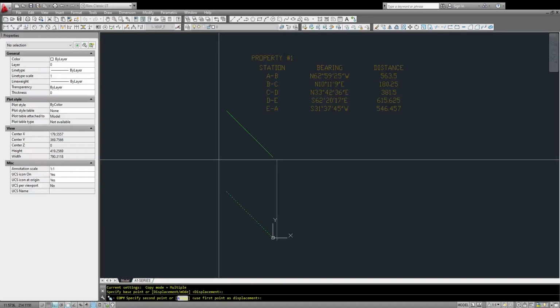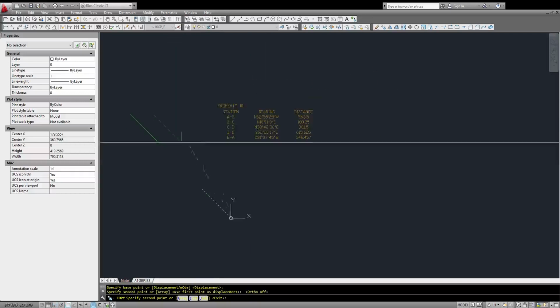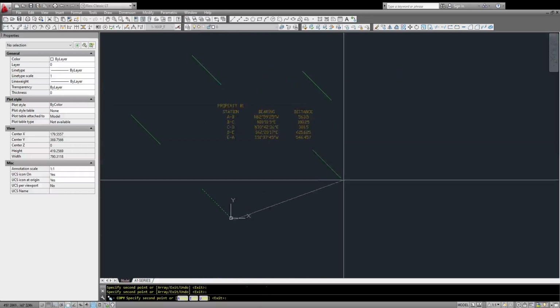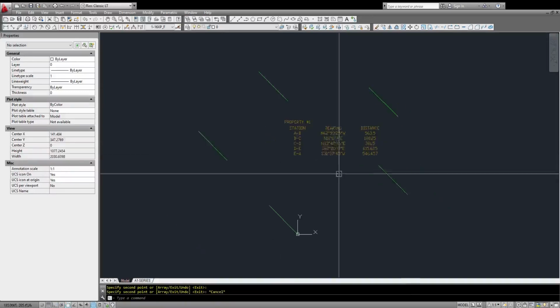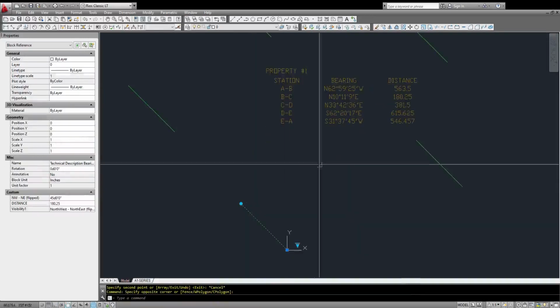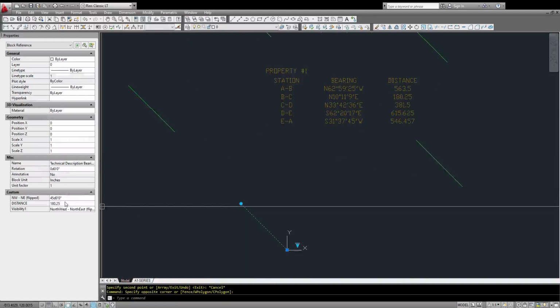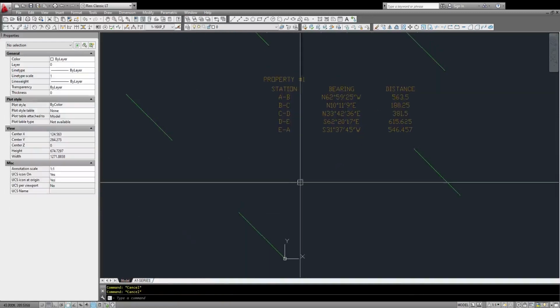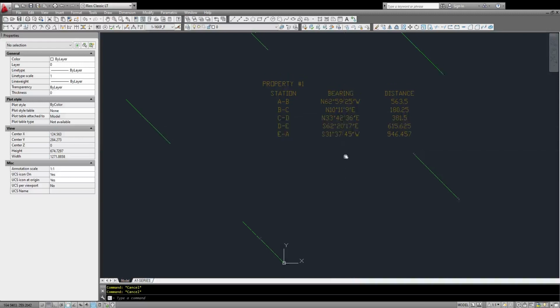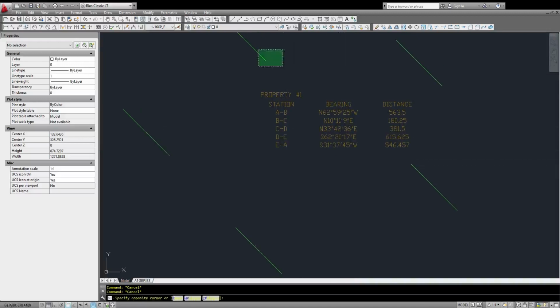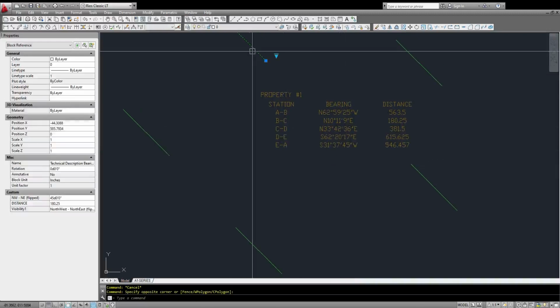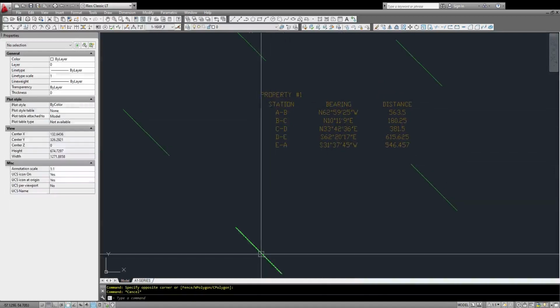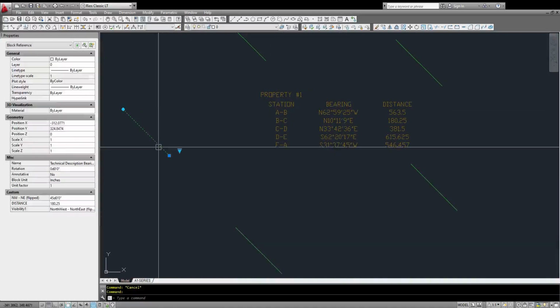1, 2, 3, 4. So there are 5 points. The first one is 563. Oh, let's do the bearing first, so we won't get a mistake. So this is northwest, this is northeast.